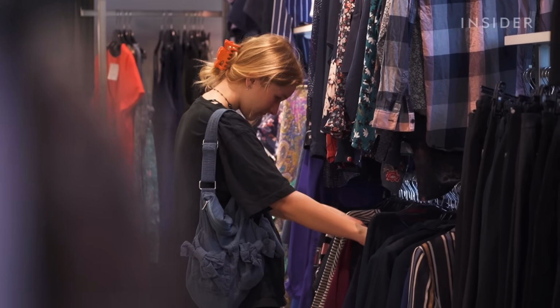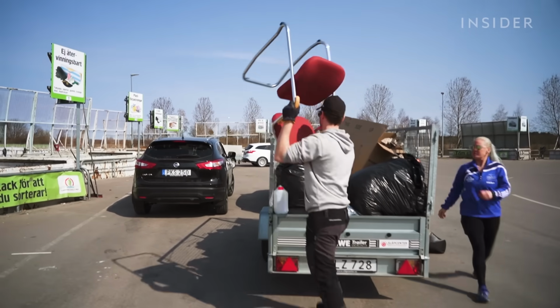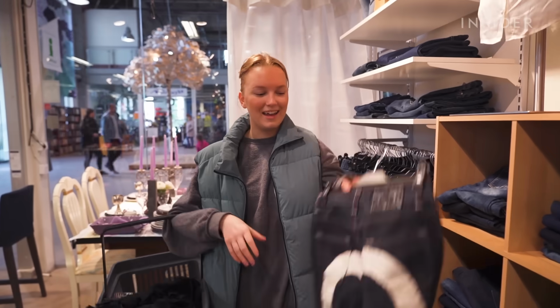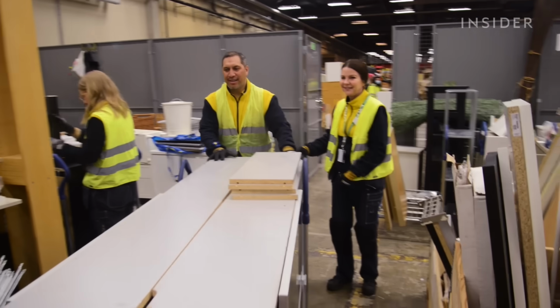Everything in the shopping mall is recycled. Ria Tuna is the first secondhand mall in the world. Here, shop owners profit from what other people don't want. I found some jeans. A table. Some really old phones. You can find everything here. It's just your imagination. But this is not your grandmother's antique shop.